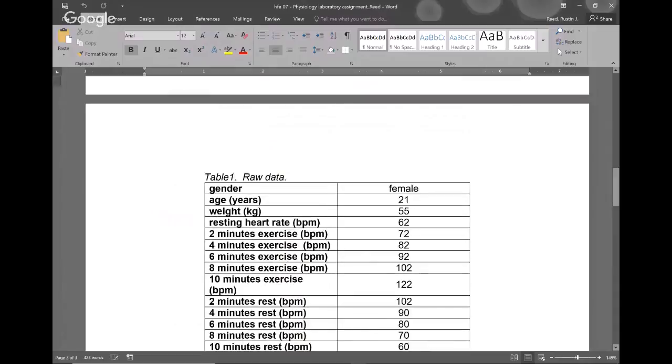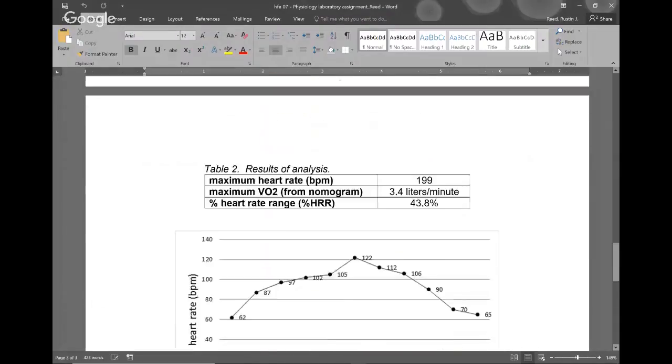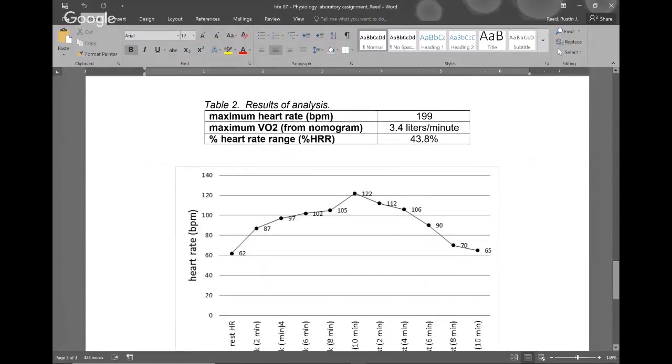So with this Astrand's nomogram, is it literally going to be the exact same thing on this page, or do we have to do one? So you will draw your own line. The line will be different. It'll be the same figure, but the line will be different. You'll find your teammate's weight and the peak heart rate that they had during the exercise. You'll draw a line between the two, and where it crosses the VO2 max line is their submax.